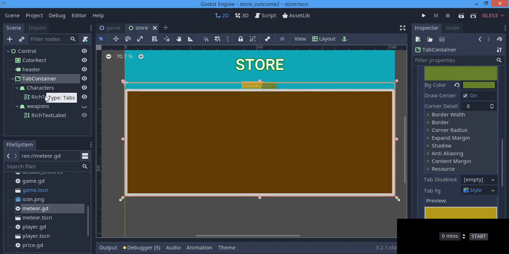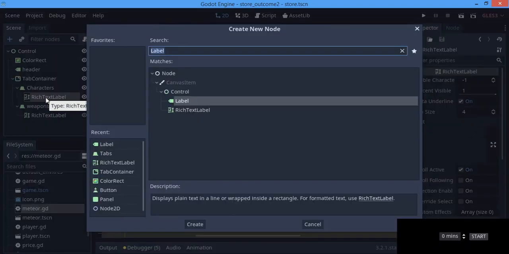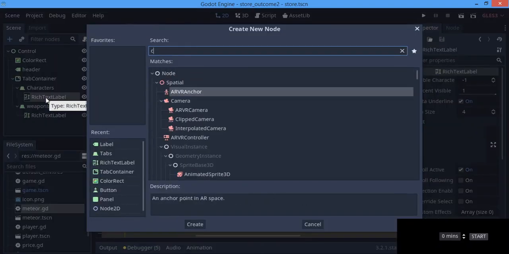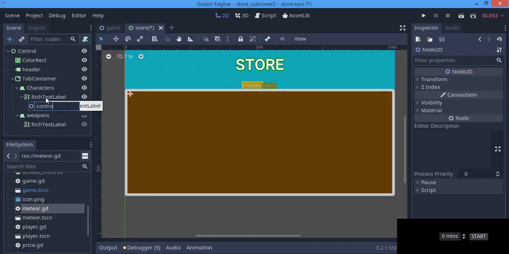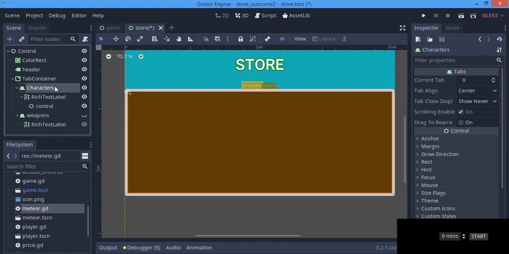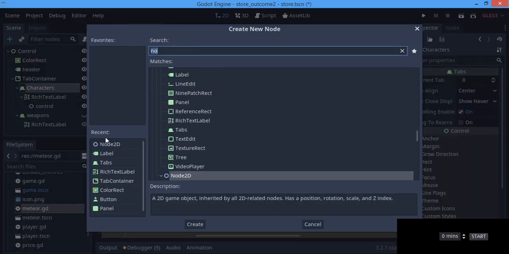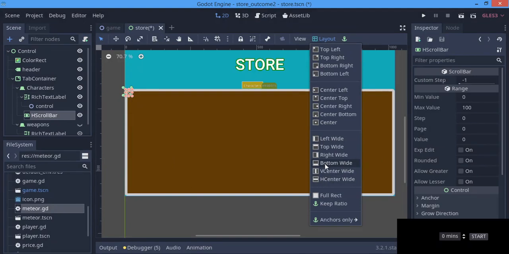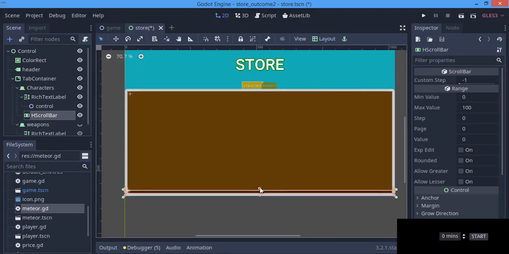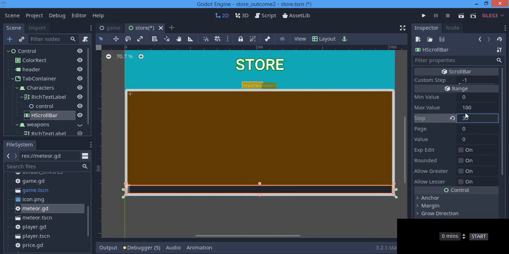The other thing we want to start adding is first off our control. We want to just add a normal Node2D, and we're going to name it control. Okay, so you'll see why I'm going to add this in a second. Then you select the tab again, and we're going to add a page scroll bar. Okay, so this is going to be the scroll bar at the bottom here. I'm going to make it bottom wide so that it's going to just be that wide. And here I'm going to give it a step of like 30, and here the max value, we're going to be manipulating that very soon.